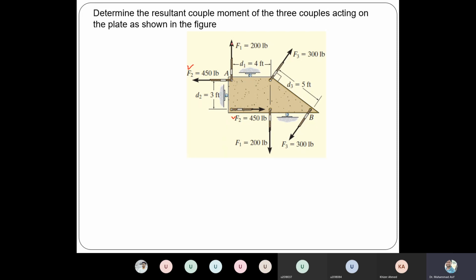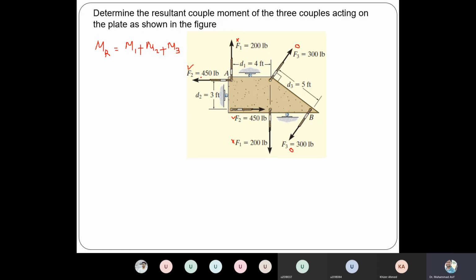And similarly, if this is a parallel force, there will be F1. Let's say this is F1, and parallel to this is another F1, which is equal in magnitude but opposite in direction. Similarly, let's say this is F3. Another force F3 is equal in magnitude but opposite in direction. So that means we have 3 couples. So what is the resultant couple? MR. The resultant couple will be the sum of the couple moments of each one, M1 plus M2 plus M3. So let's try to calculate each moment.